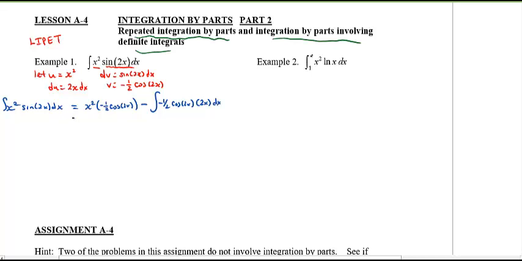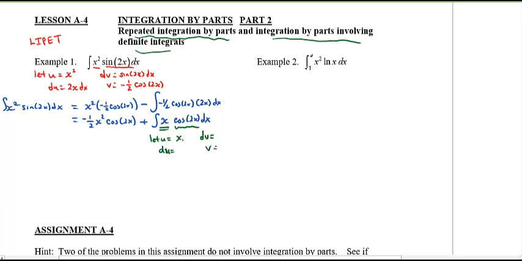Okay, let me just try to rewrite this a little bit nicer before we move on. Two negatives become a positive. The half times the 2 is just 1, so that's great. I have here now the integral of x times cosine of 2x dx. Do you see now why we say this is repeated integration by parts? Because what do you see? Another possible integration by parts question. What do I let equal to u? And what would you let equal to dv?